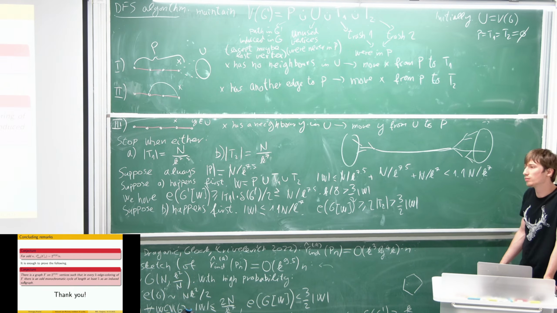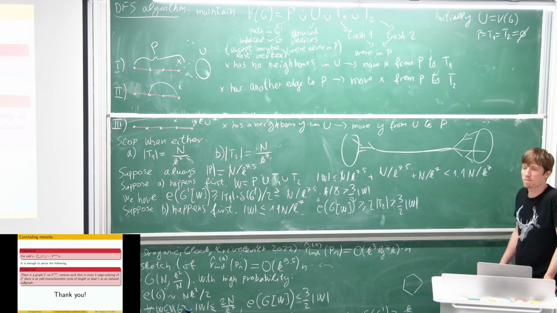Do people think about a game version, like a maker-breaker version, for induced? Do we expect to have a lower number? I mean, probably it's a lower number, right? You don't need a huge graph to construct that. I honestly don't know. I'm sure there are some results, but I don't know.